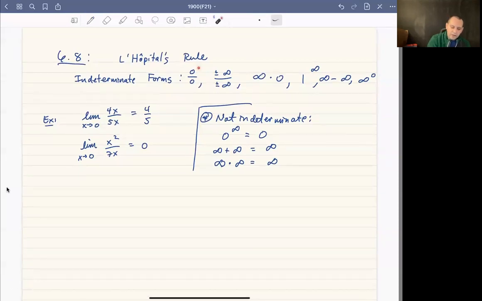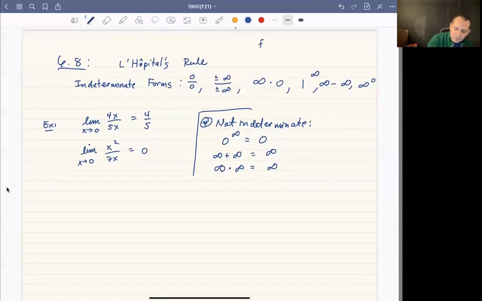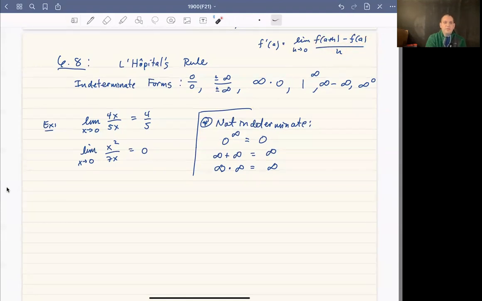And I actually want to point out that you've been dealing with limits of the form 0 over 0 your entire calculus life. Because when you talk about derivatives, remember what a derivative is. It's the limit definition of a derivative, the limit of f of a plus h minus f of a over h. It's a difference quotient as that difference goes to 0. So a plus h minus a is h, and h itself goes to 0. And so as h goes to 0, you get 0 over 0. We've been playing with derivatives our entire calculus career, so the 0 over 0 idea is something that should be familiar to us. And infinity over infinity is pretty closely related.